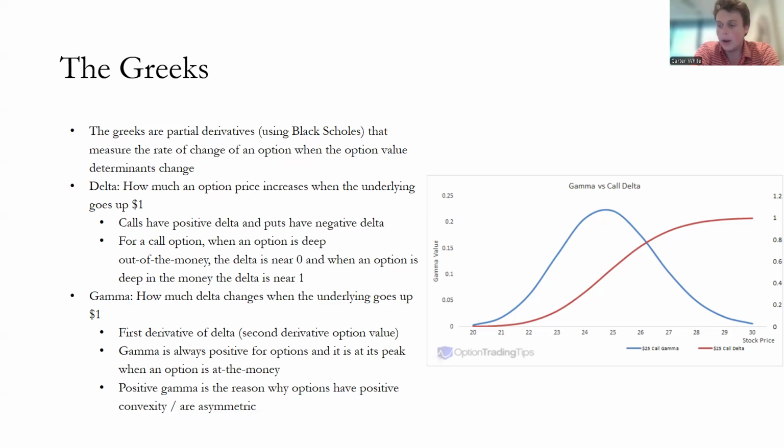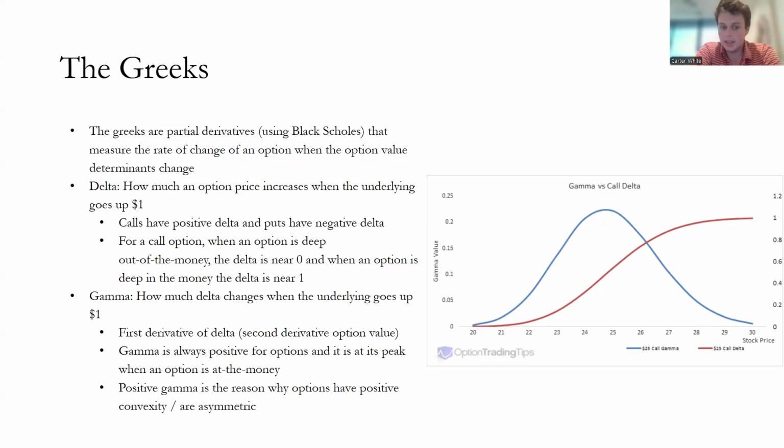Whereas if an option is extremely in the money, then you are basically just going to be getting a $1 benefit if the underlying went up by $1. For instance, if you have a $2,000 poker stack and the strike is 200 and your stack goes up $1, the option is basically worth $1 more, maybe like 0.99, but because it's so in the money, it is worth very, very close to 1.